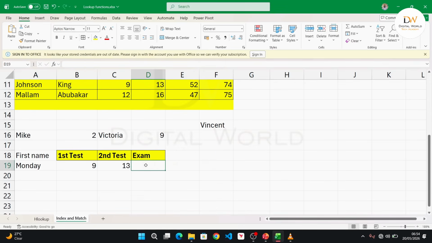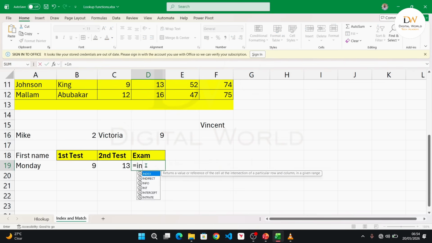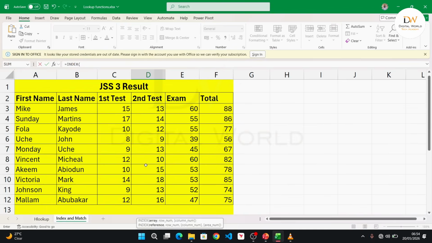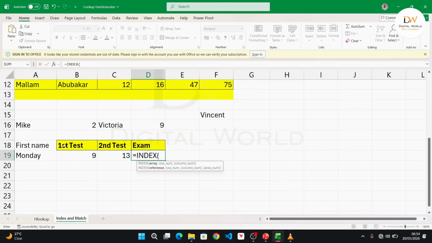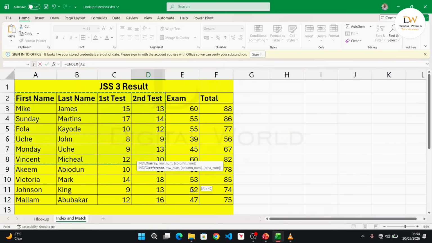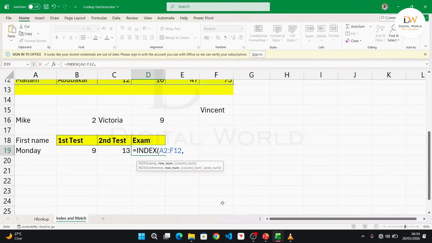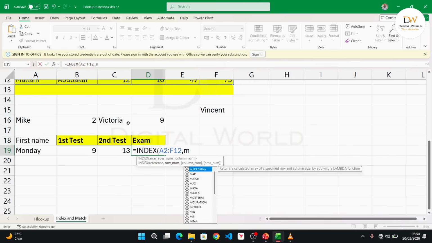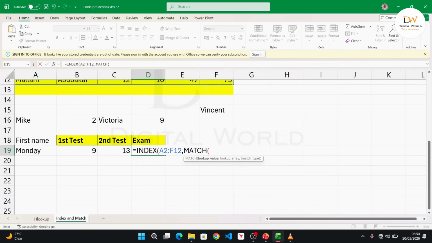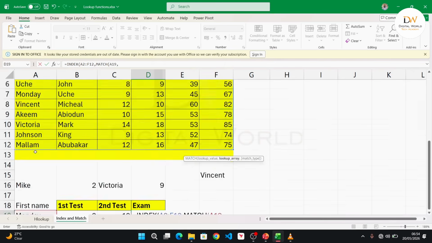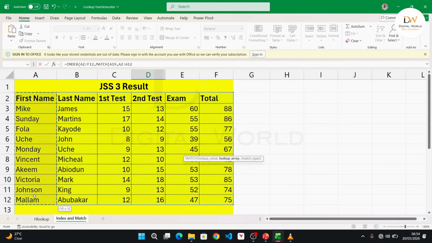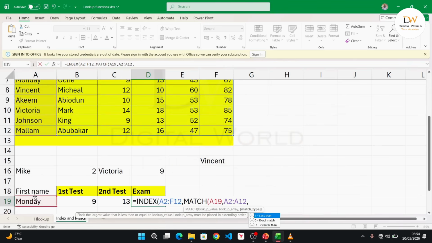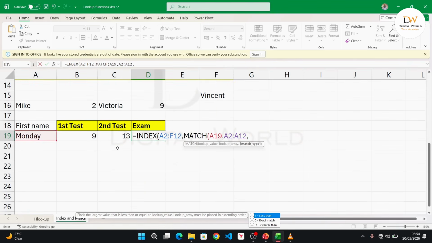Likewise for the exam also, we can say equals to index, the array, then our row number is going to be match, our lookup value Monday, then we have this exact match.